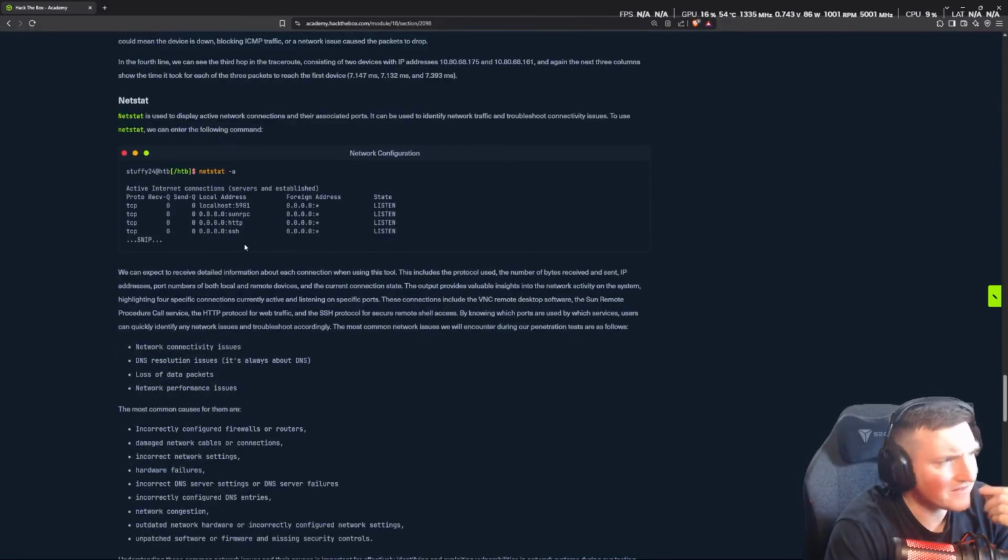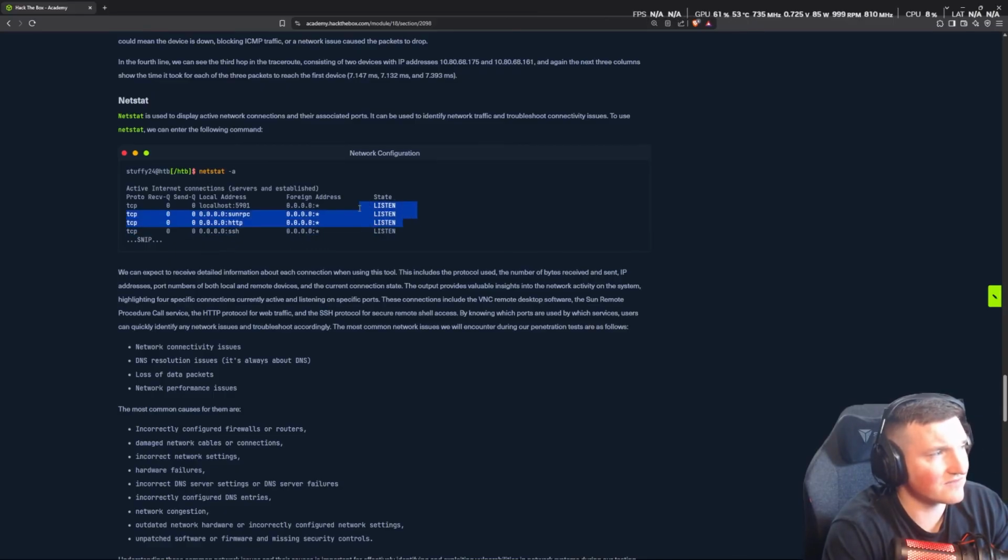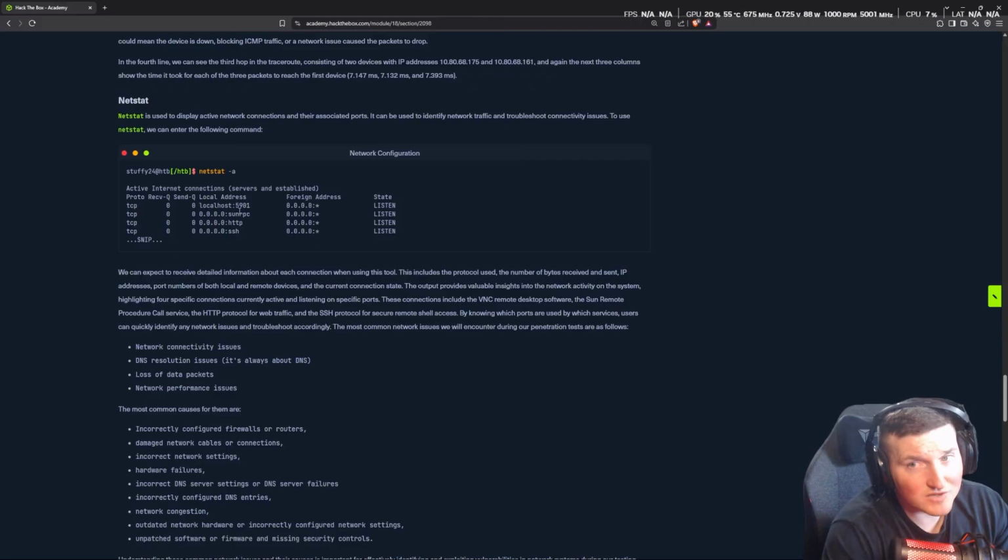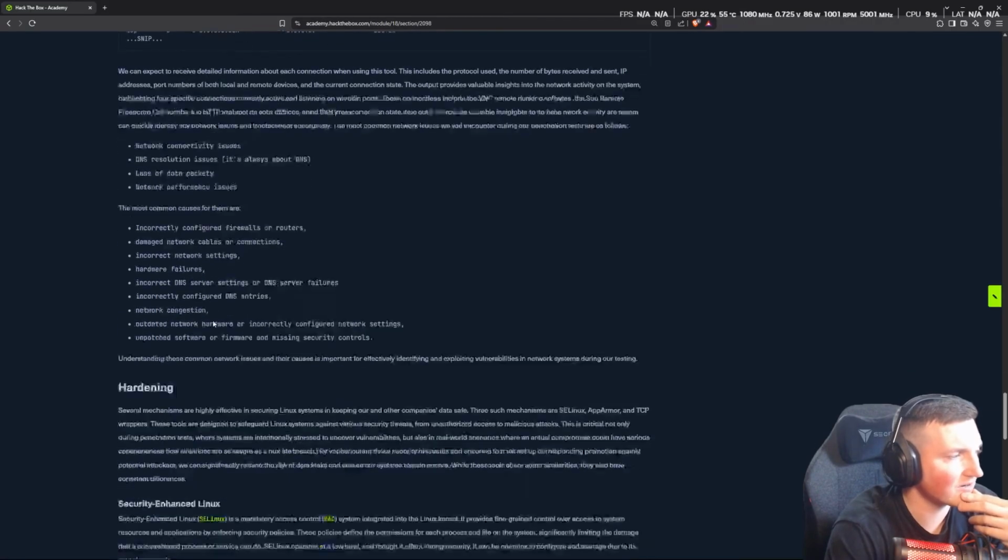Netstat shows all connections in and out, even the ones listening. So like these don't have an active connection, but it's listening. This is really useful for catching attackers, and it's useful for attackers to determine who's talking to who and how can we actually use that to our advantage.